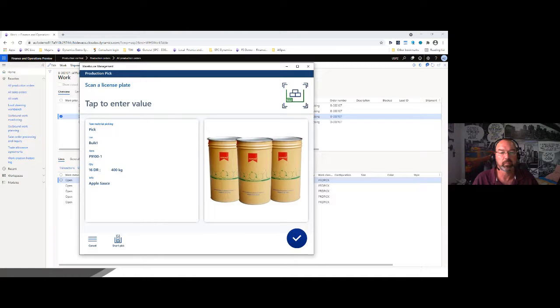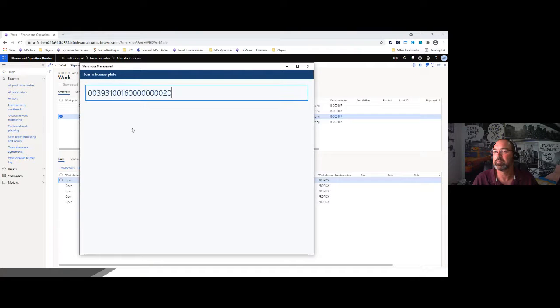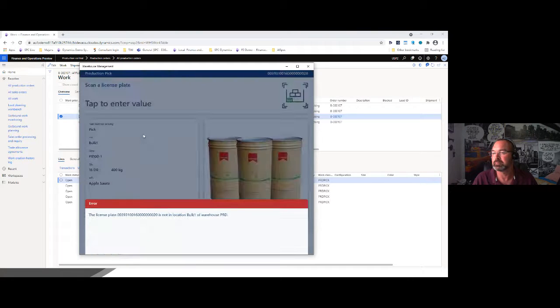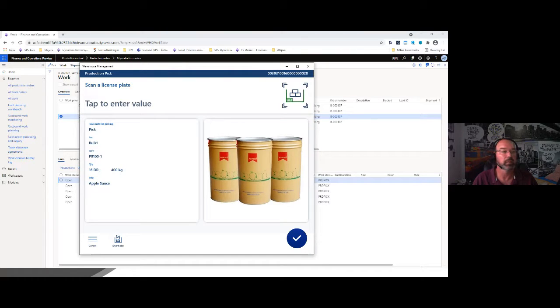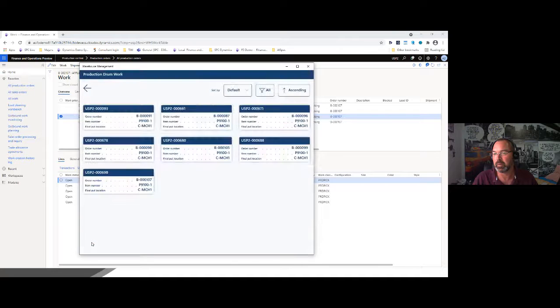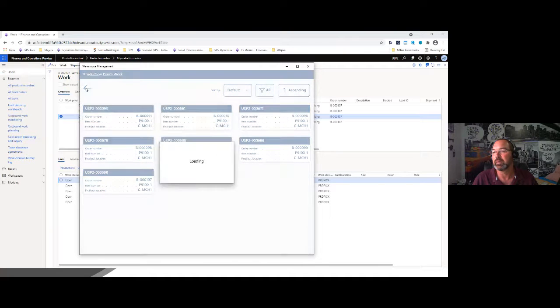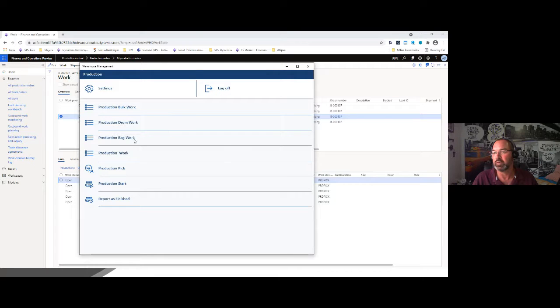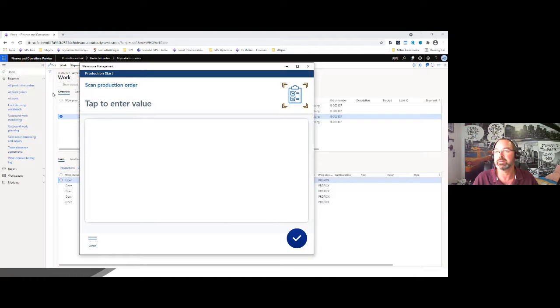Normally I would pick that, and once I've picked it, it will allow me to complete the work. But due to the system going slow, we're having a couple of technical problems with that. So what I'm going to do now is start this production order from the mobile device.